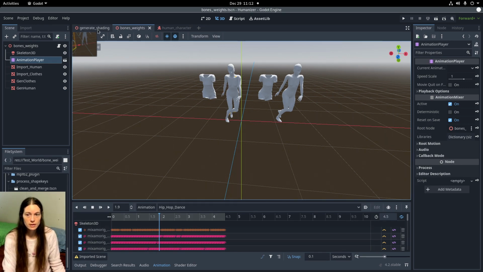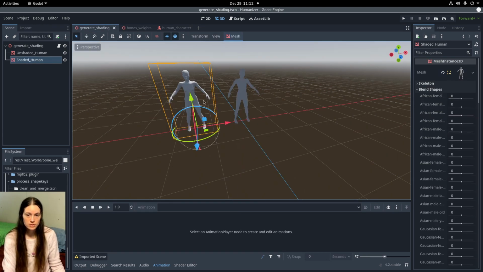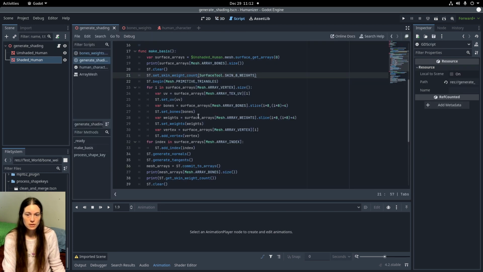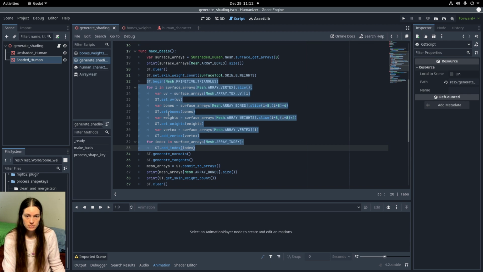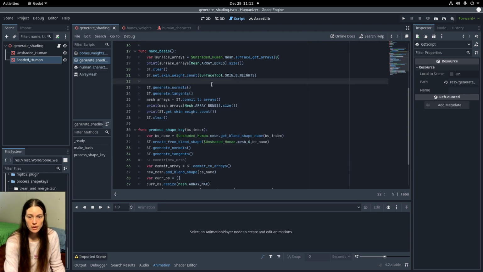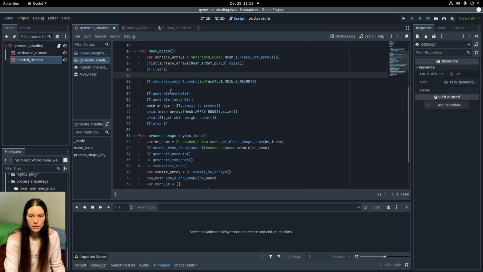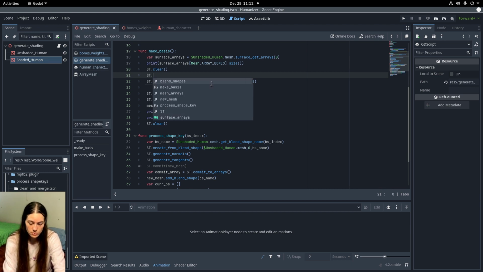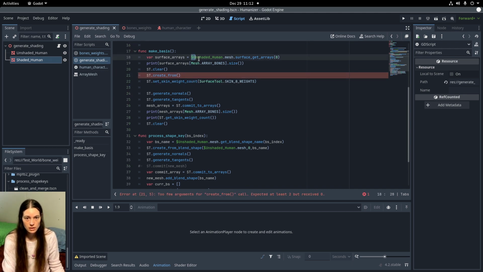So now in the human character shading script, basically I can get rid of the iterating over each vertex, and before I set the skin weight count, I'll use the SurfaceTool create from the unshaded human mesh on surface 0.